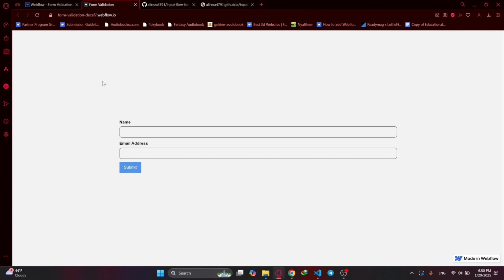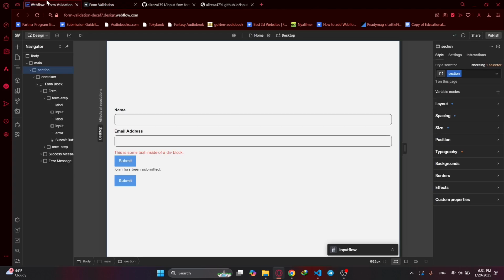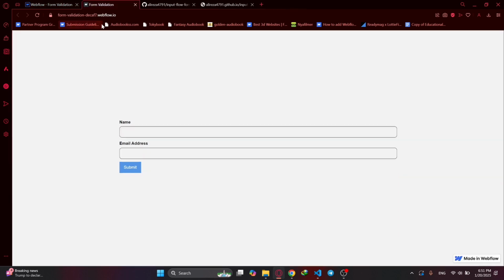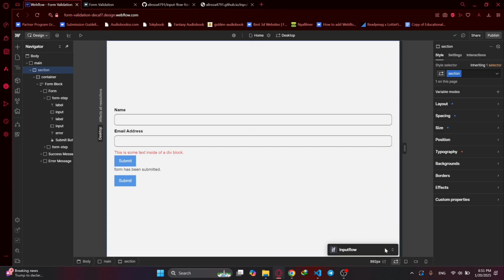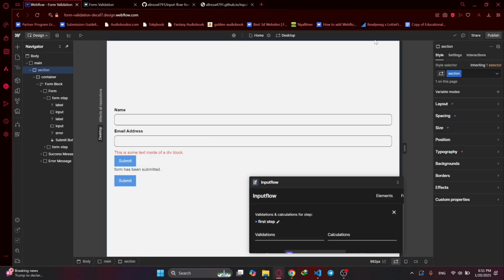Now, as far as form validation goes, Webflow is pretty limited no matter how you look at it, especially when you're trying to make something with the default tools that Webflow comes with. And there's not really any libraries that I found that could help you fully implement a proper validation system. But I found a way to create one. I found a solution using a little bit of custom code, and we're using the Inputflow library right here. So I'm going to be talking about how it works here.